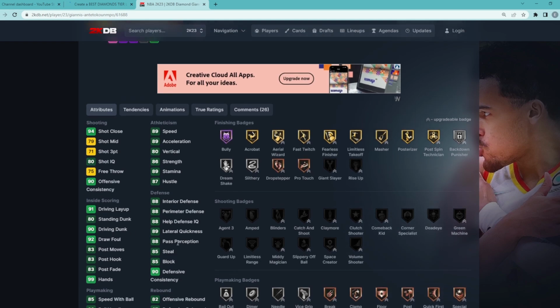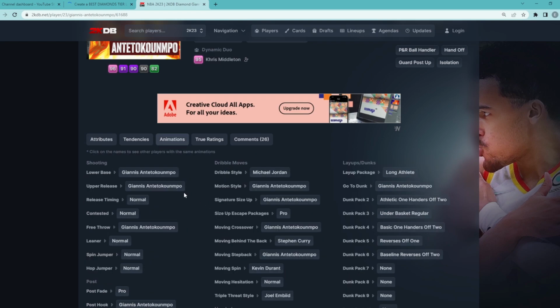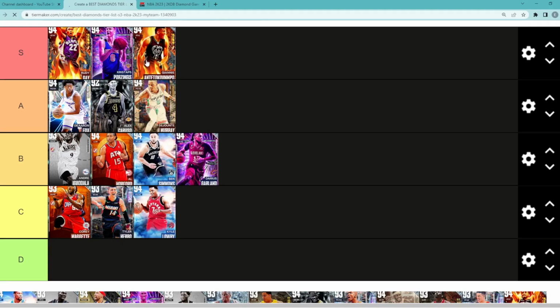He's going to be super fast for your power forward, 89 speed, 89 acceleration, and you might be thinking 71 3 ball is a little bit low, which it definitely is, but his jump shot this year is actually very, very easy to green. And he's also got the MJ dribble style, the best dribble style in the game, and he's got the normal leaner, the best leaner in the game. So I mean, this Giannis card, guys, I think is going to be in that S tier category.